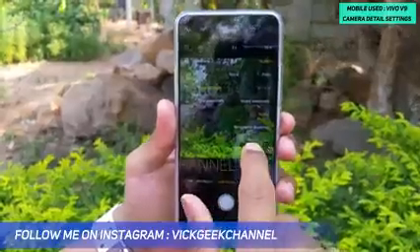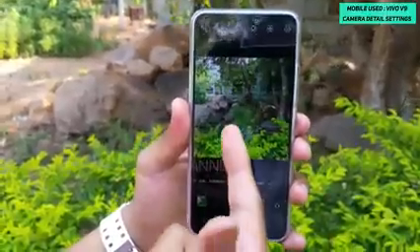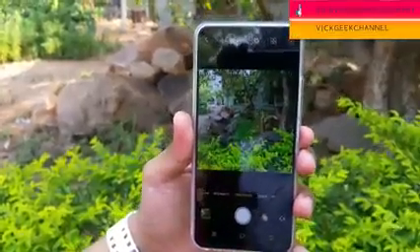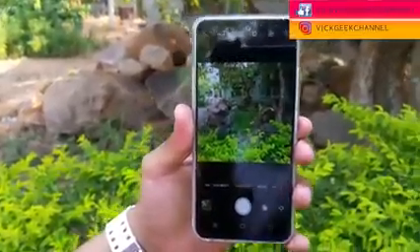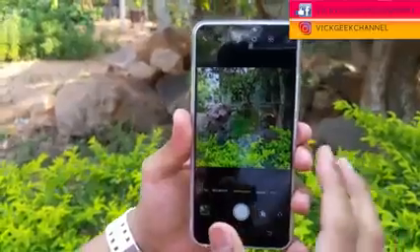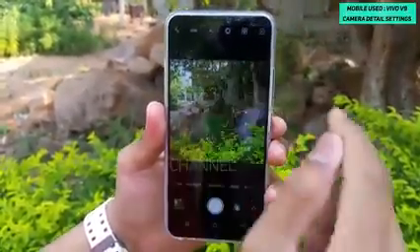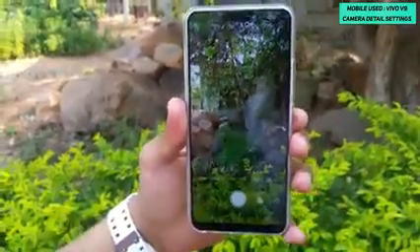The other thing is the framing lines. So there is only one grid line you can opt for. In other phones, for example Huawei's Honor 9 Lite or a lot of other phones, give you option to customize this grid as well, but that's not the case on the Vivo V9. So we shall switch to full mode so that you get the viewing pleasure properly.